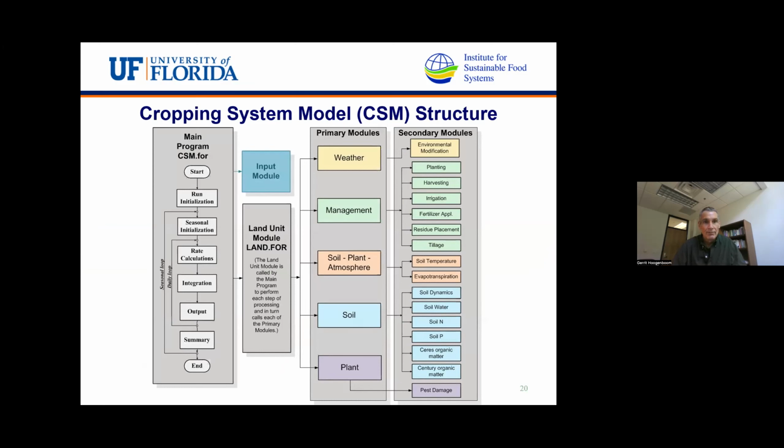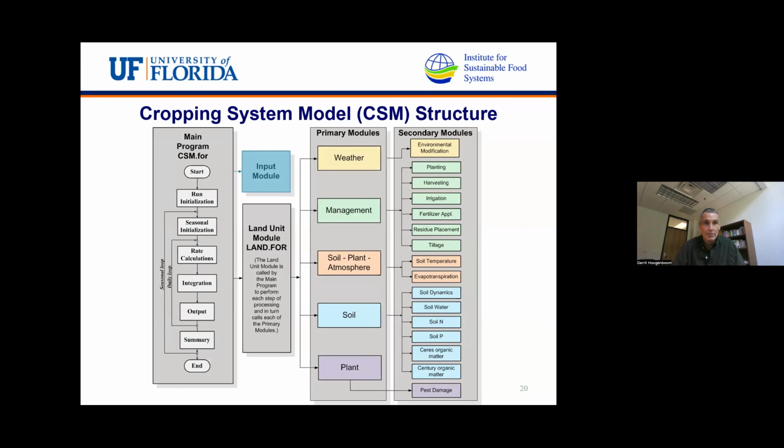So you might be wondering why we have one cropping system model, while in the earlier part of my presentation I showed you individual models. As you look at a cropping system, if you look at, for instance, soil water flow and soil chemistry, it doesn't really matter what type of crop is being grown in a particular piece of land. So already in the early days of DSSAT, we decided that we needed the same set of computer code to simulate soil water dynamics, soil nitrogen dynamics, soil organic carbon dynamics, and soil organic nitrogen dynamics.